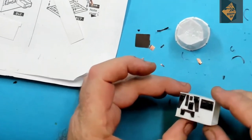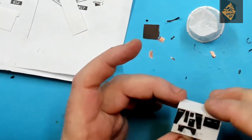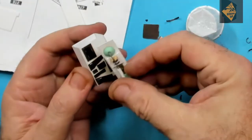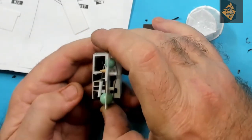Here's a quick zoom in to see what it looks like so far. I'm quite chuffed with this. So, that's what we're up to with this build so far.